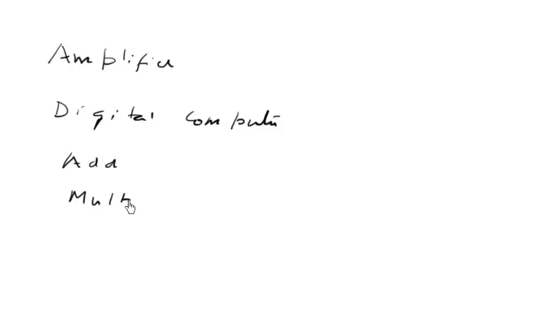Now if you consider a digital computer which handles electric signals, it is capable of doing all kinds of processing. If you want to add two signals, it can be done. If you want to multiply two signals, it can be done. If you want to integrate a signal, it can be done. If you want to differentiate a signal, it can be done. And try to imagine a non-electrical system where all this processing has to be done. You will find it very difficult to do so indeed.